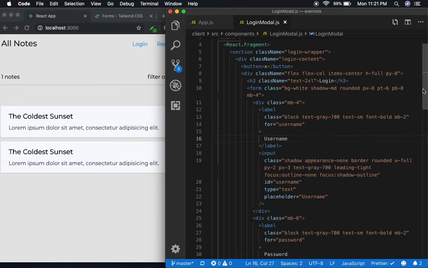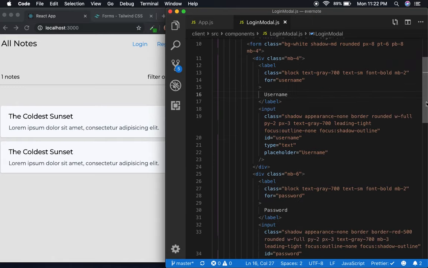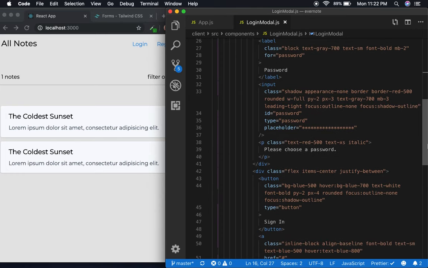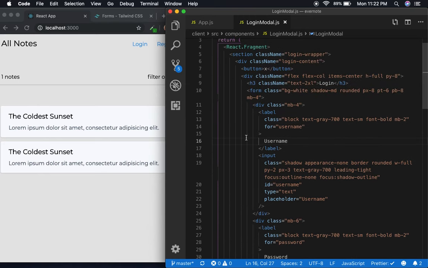So let's go ahead and basically switch the username around, because ours is going to be email and password when we log in. So let's change everything else to email. So that will be email. The label will be for email.